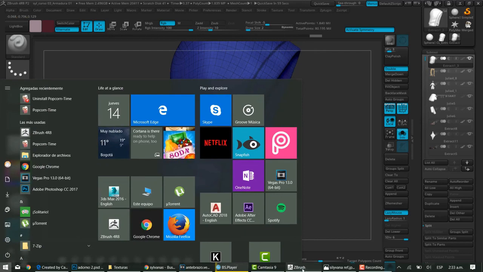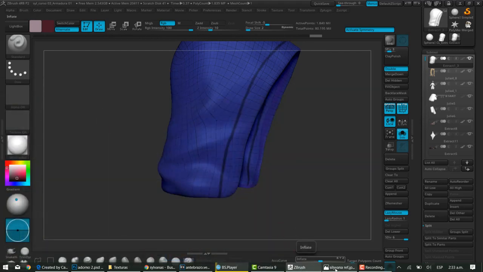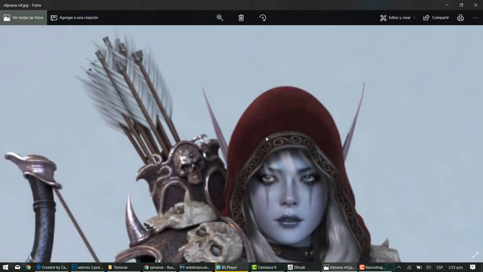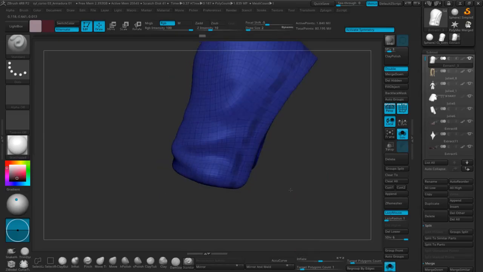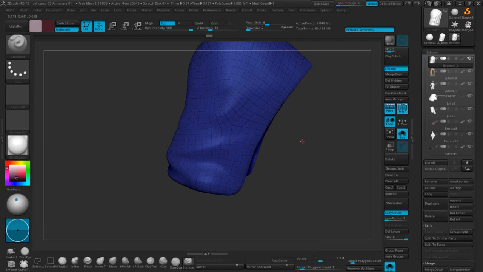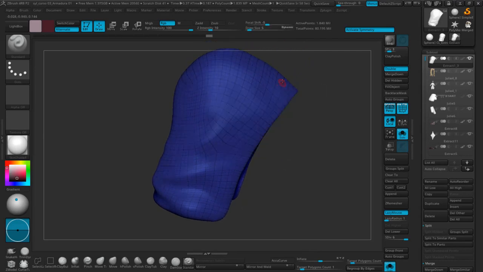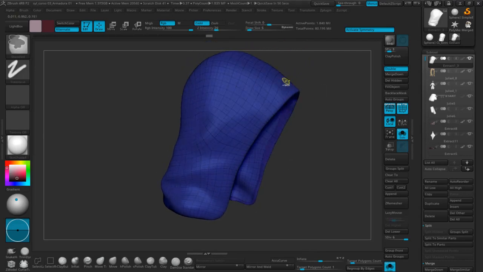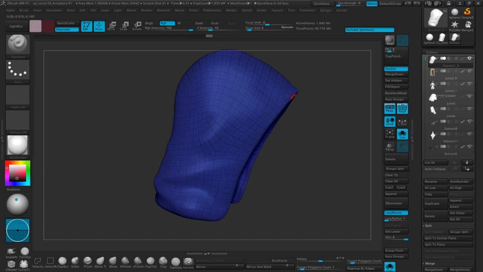The idea is to make this embroidery on the edges. Now, we'll make it a bit thicker. For these kind of masks, we can also use lazy mouse. So we can hold Ctrl for making the mask. I'll hit here, lazy mouse, and let's make that mask.